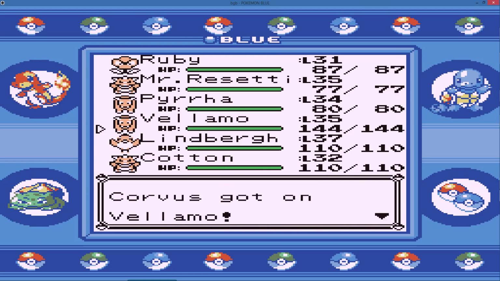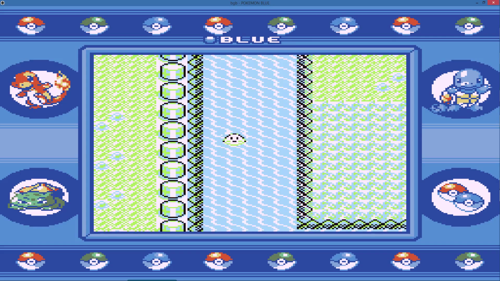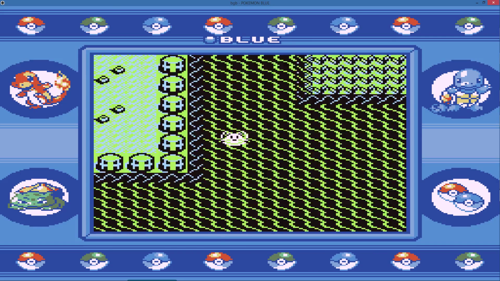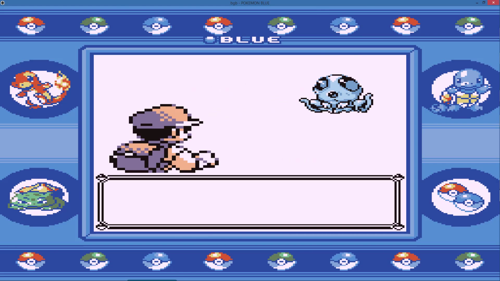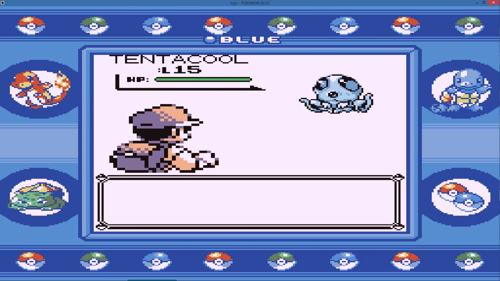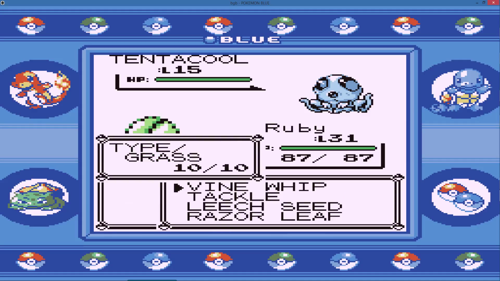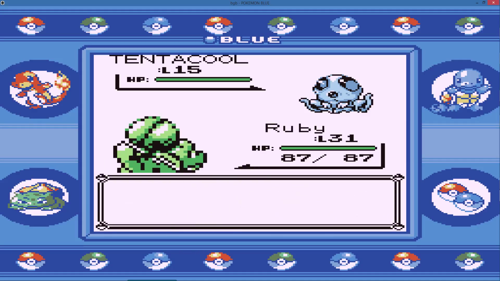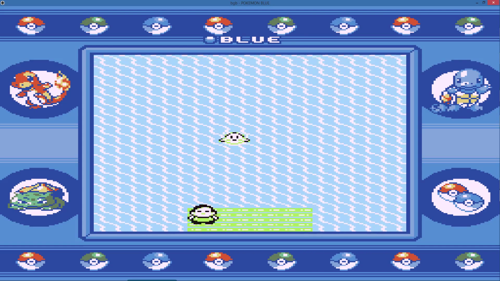We're going to use Surf. And there's Tangler here, but I don't really care for Tangler. What I actually want to do is get some experience for Ruby, because she's falling behind a bit. Let's just run from the Tentacool. It's not going to give us much experience.